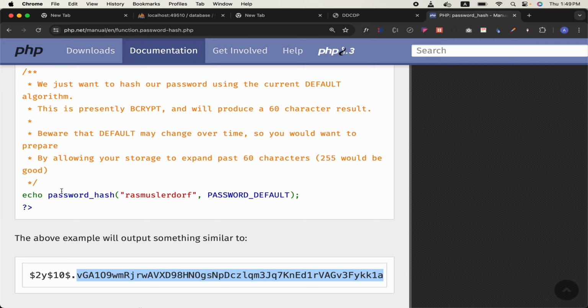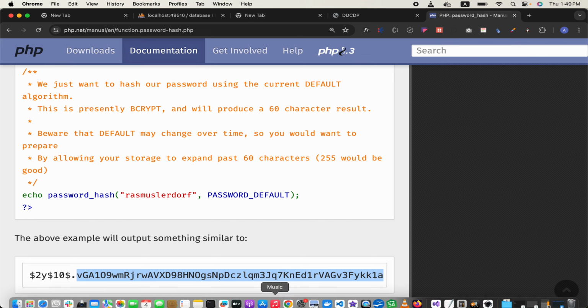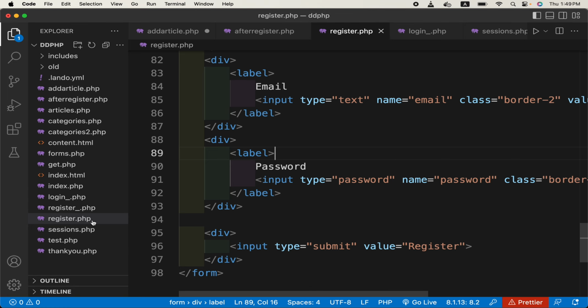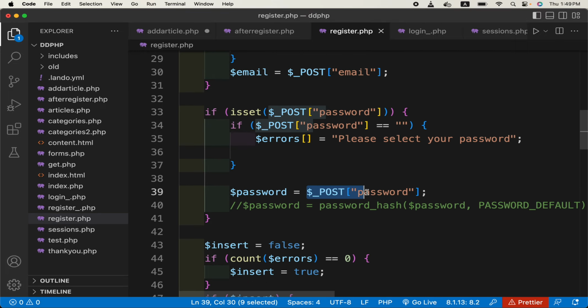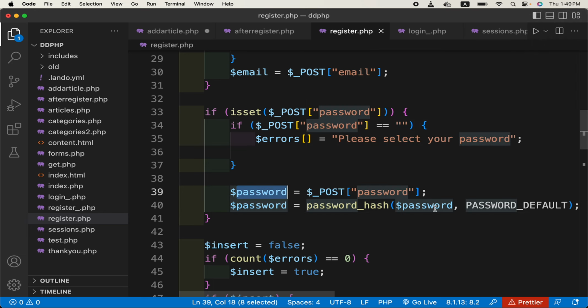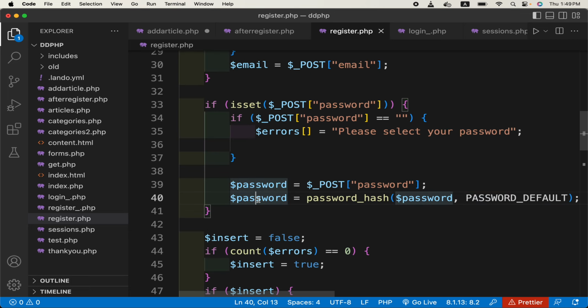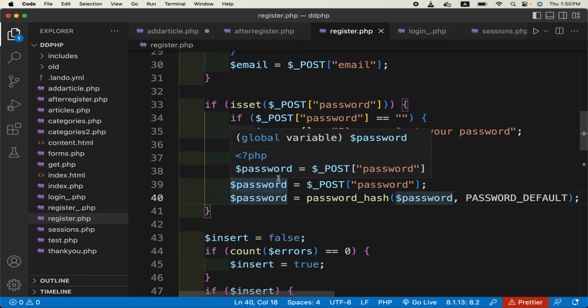So let us do that now. We will be using the password_hash function, and if you remember, I just commented out a line for the password variable. So the password right now is whatever the user enters, but what we can do is use the password_hash function for this password whatever the user has entered, and the second parameter is PASSWORD_DEFAULT. We are reassigning the password variable, so it will hash the original one and save the hashed version into the database.